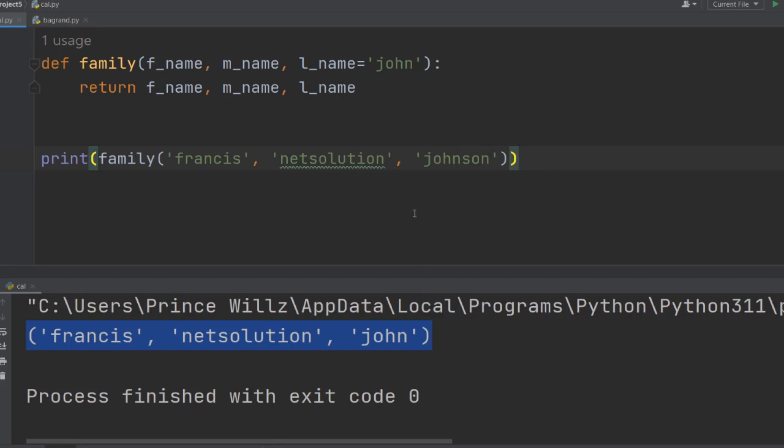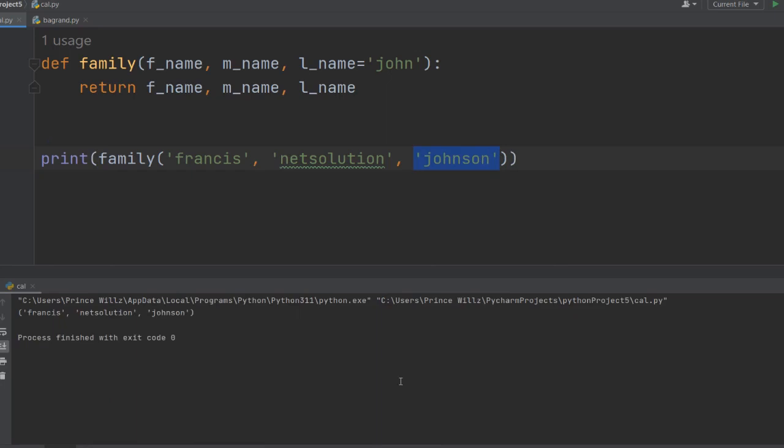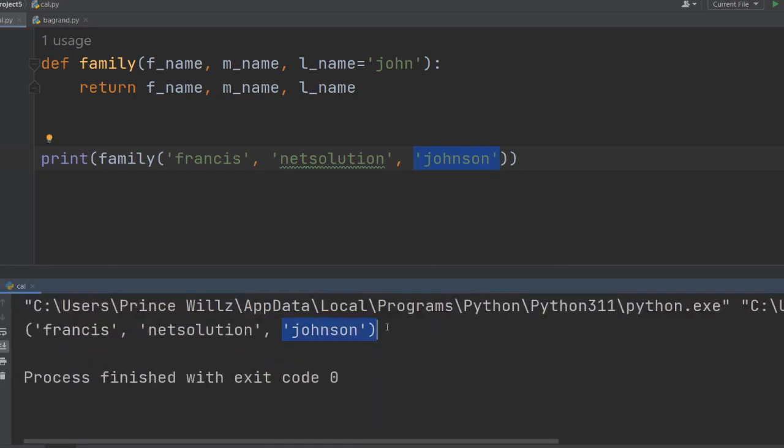Earlier we got John, now we stated Johnson to be the last name. Once I run the program once more, I got Johnson instead of John.